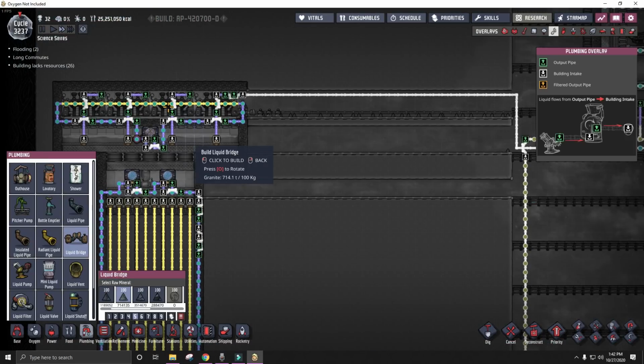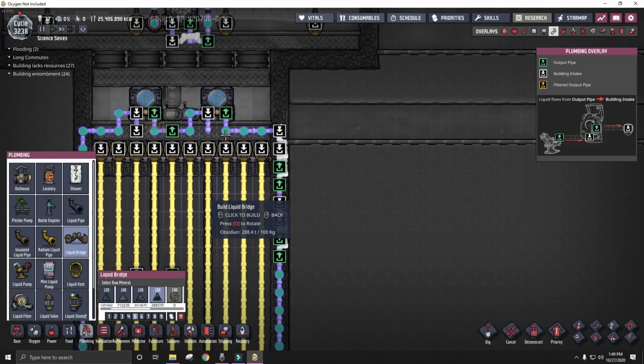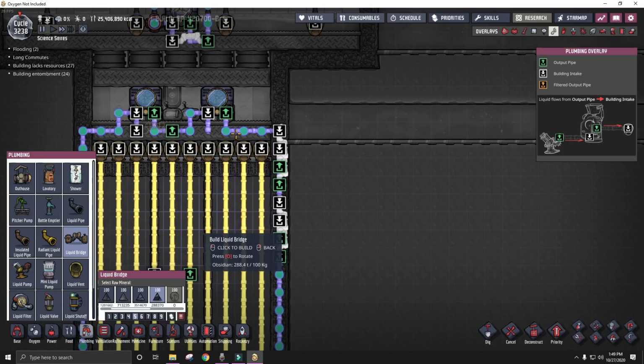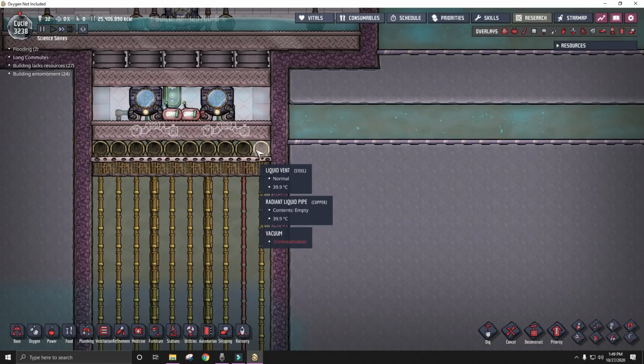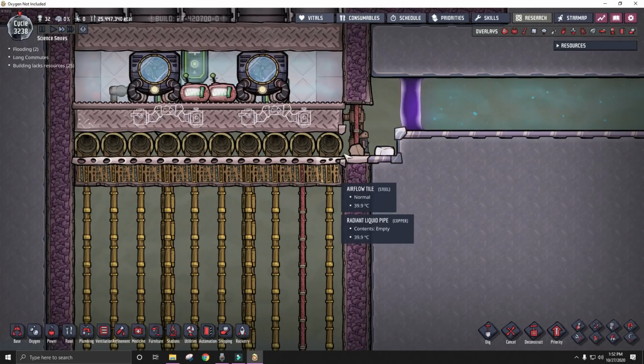Oh, I never put in a buffer here. Oops. I have made a grave mistake. These bridges, I made them out of granite, so they melted. You need to make them out of obsidian. Oh, that means I'm gonna have to break back in. So we need to do some very, very careful surgery here.